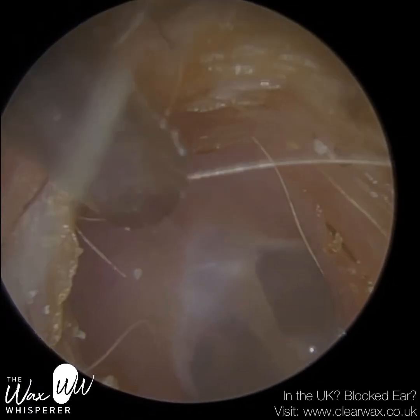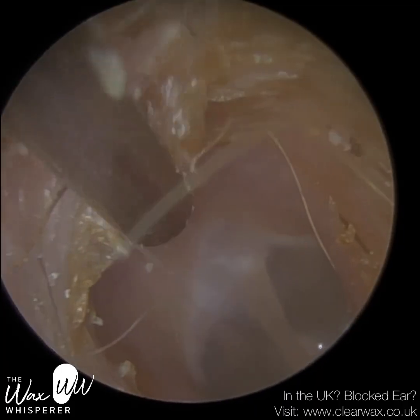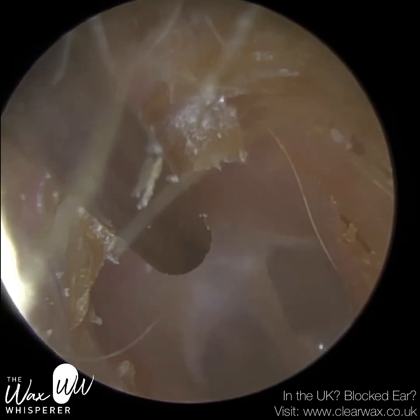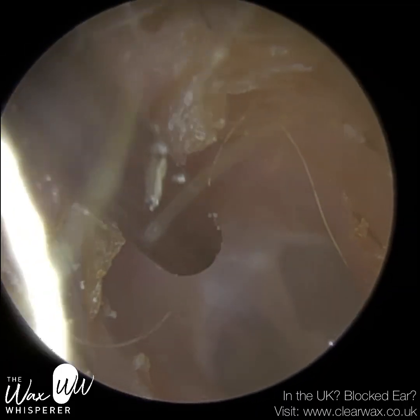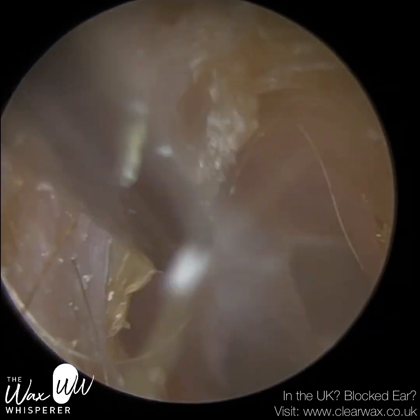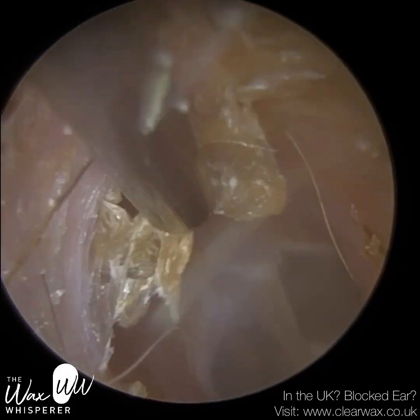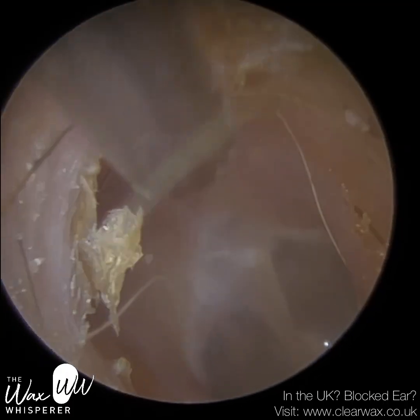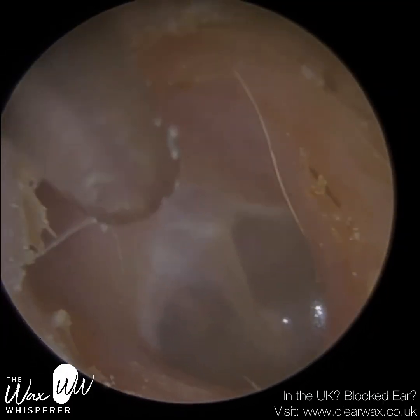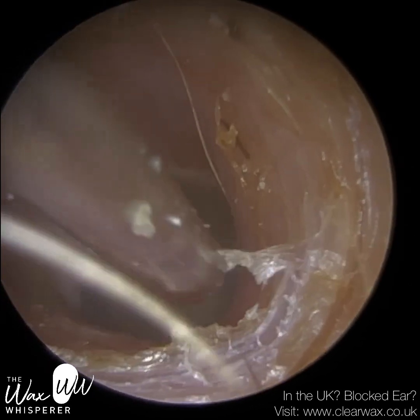Most importantly, the patient can hear again, and has a nice healthy eardrum, you can see that in the distance. So the endoscope's only probably just over 0.5 mm into the ear canal, and the average ear canal is around 2.6 centimetres, so it's only 1/5 the way in, but even from this depth, the endoscope is able to fully visualise the patient's eardrum. So just going around the perimeter, just getting some of this scaly dry skin.